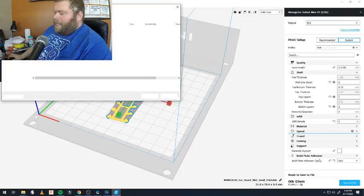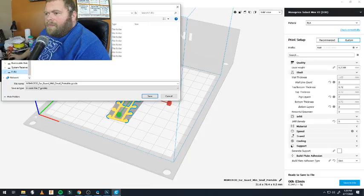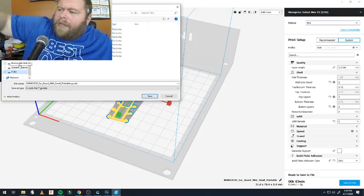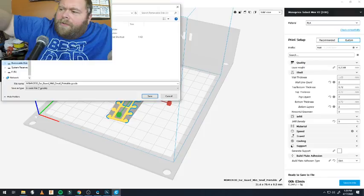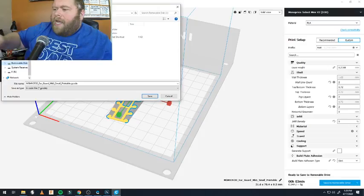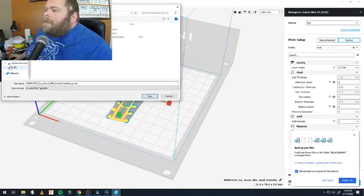So we're going to come over here. Go to my computer. We're going to go to the... This is very interesting. I'm looking on my computer for my card, and I don't see it. Maybe it's on this removable disc. I don't think that's the one. I'm going to pull this out and see if I can get this to work, because what I'm dealing with right now is my card. There we go. That's what it was. I had my card in the wrong place. I'm going to plug this back in. There we go. Hey, look at that. It's back. Now, we're going to come over here.